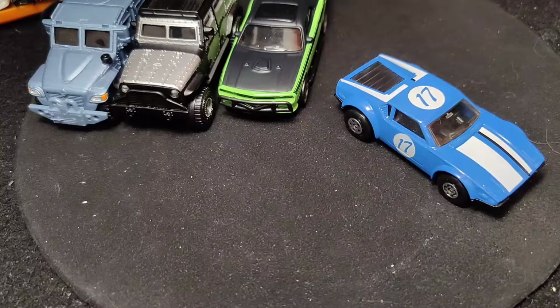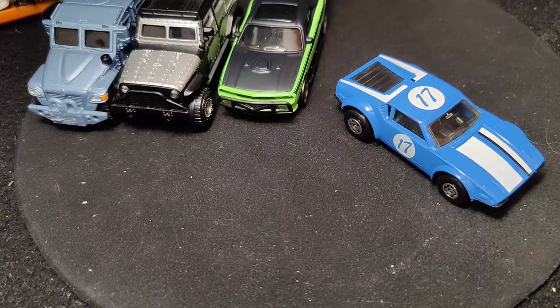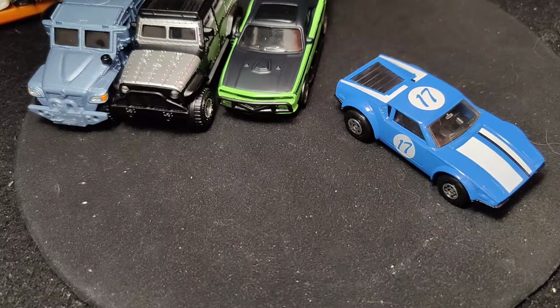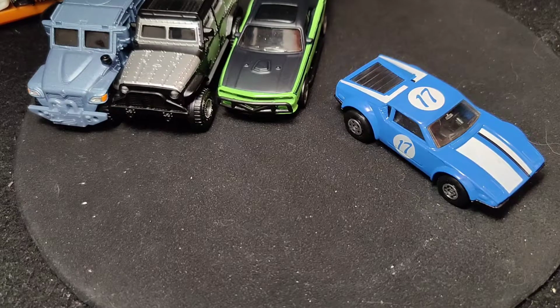As some of you may know, Bobby D built a new track some time ago, Mount Holly. And as I happen to have an extra 3D Botmaker start gate, I decided to send that gate to him. And in return for the favor, he sent me some cars. And we are going to take a look at them and race them today.